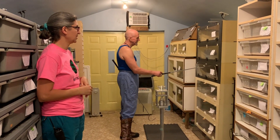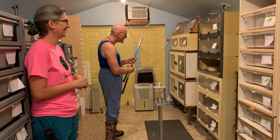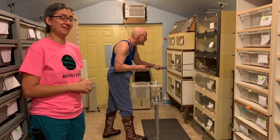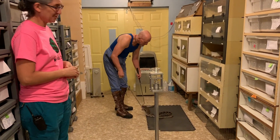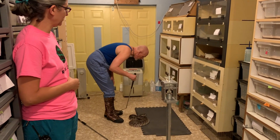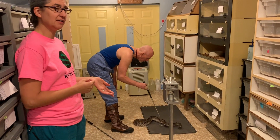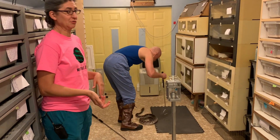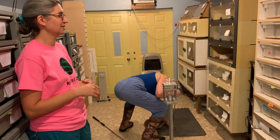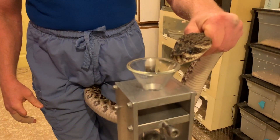Jim is going to get started taking the first one out. Each one he's going to bring out, he's going to get a hold of it down here on this mat. He prefers to do these guys on the ground as opposed to on a table, because since they're relatively big, even though these aren't the biggest Eastern Diamondbacks in the world, their relative size gives them a greater strike range, and he doesn't want to risk being bitten at the torso, so he likes them better on the ground.